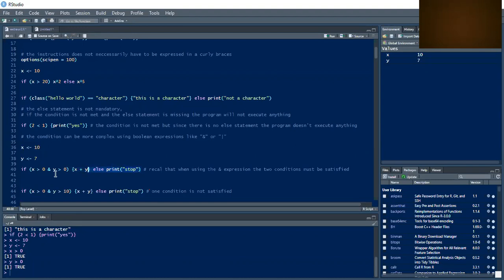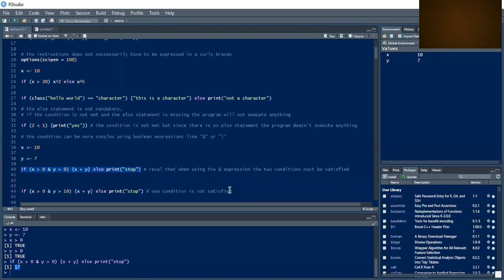The else will not execute. We see clearly that x, which is 10, and y, which is 7, were added together, and the result is 17. That's because these two conditions were met.